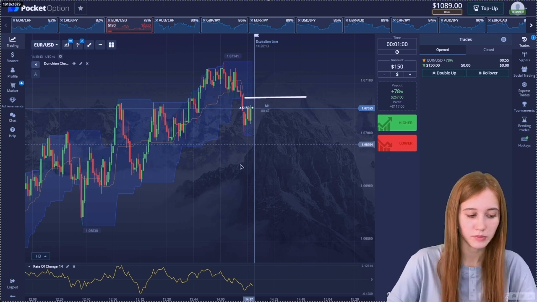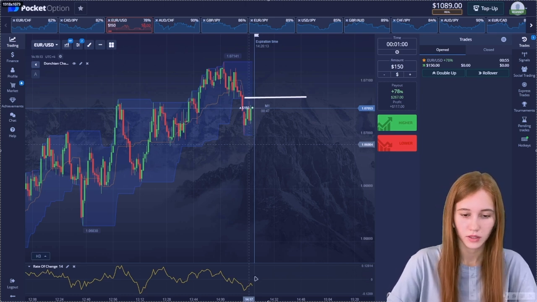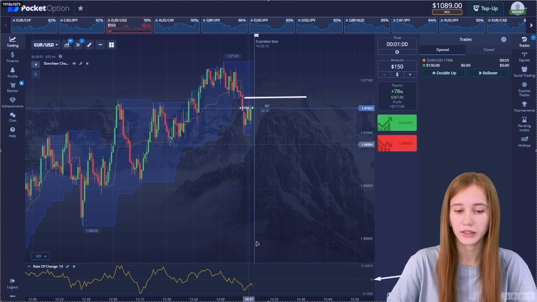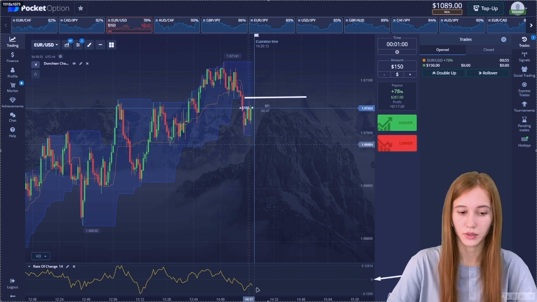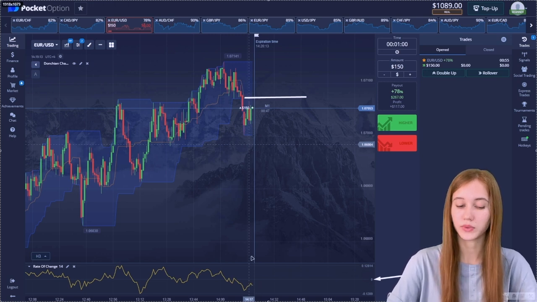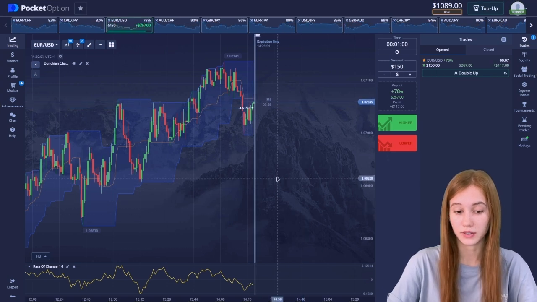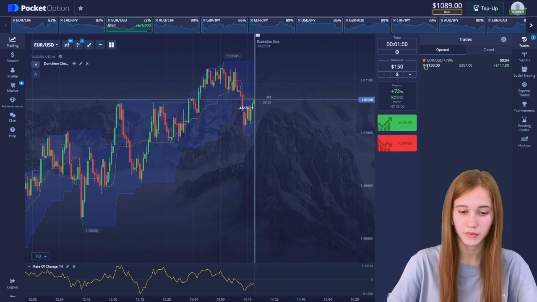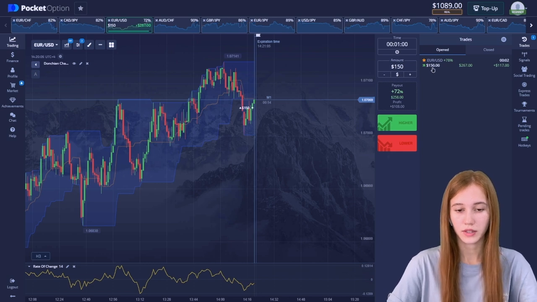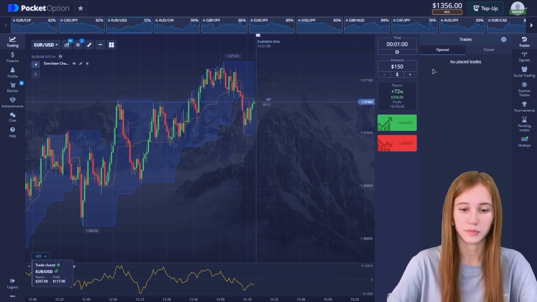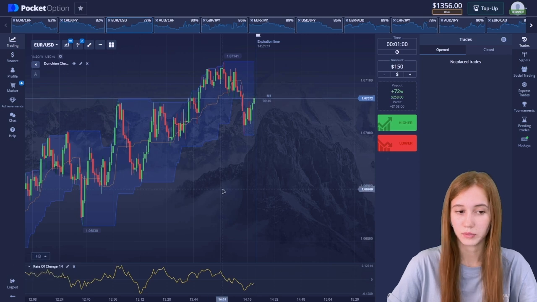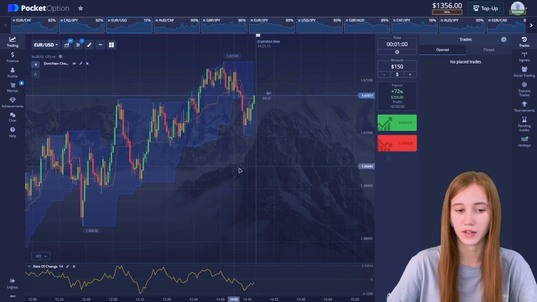So we opened up. The rate of change shows that a slight decline is beginning. We are also in the lower range, which shows that we are below zero. But still, I'll rely on technical analysis and not on the indicator in this situation. Let's take a look. 5 seconds left until the end of the deal. Good, perfect. Plus deal profit is $170.